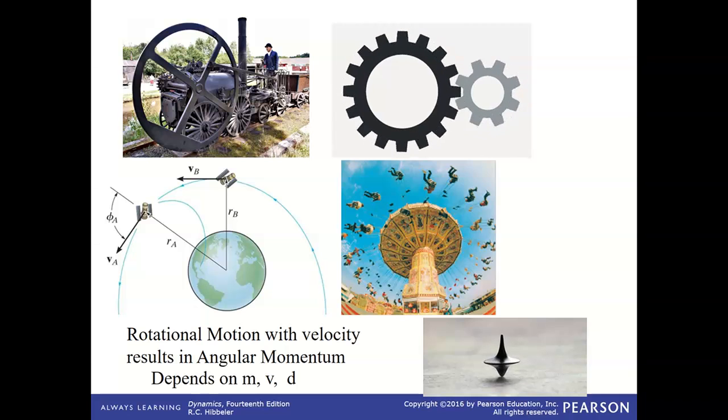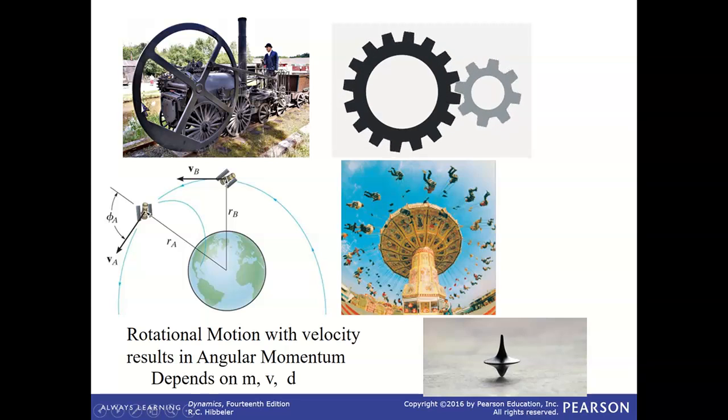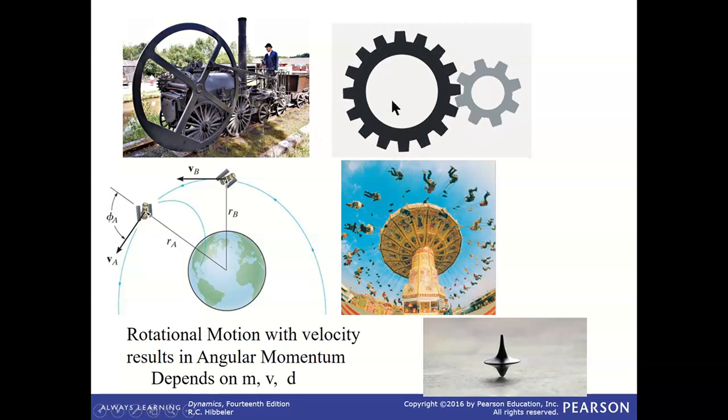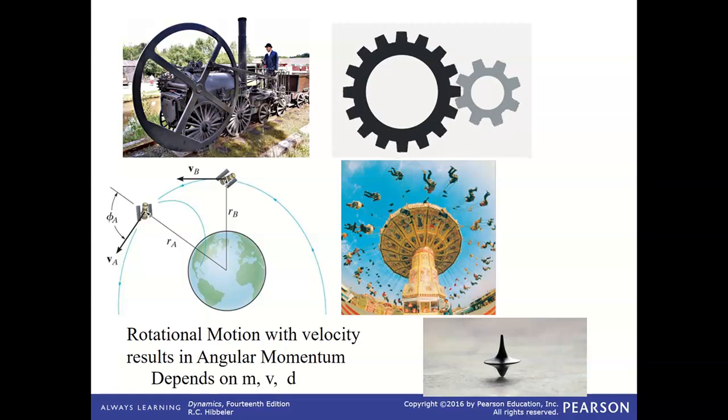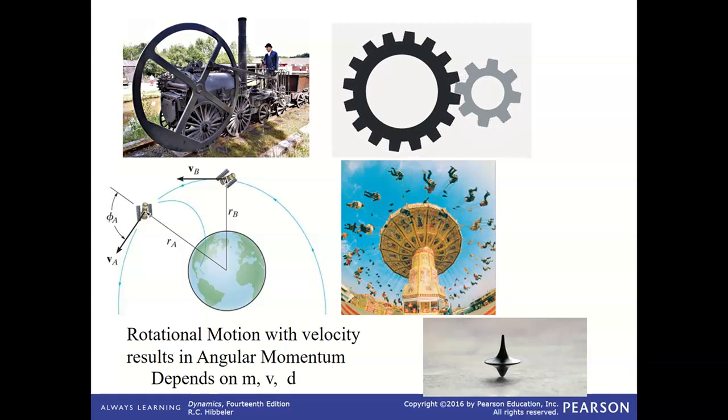You can see in all these examples, particle has rotational motion. Look at the flywheel in first case, rotating gears in second example, satellite orbiting the earth, or amusement ride. You can consider all the riders as particles with certain mass and they are rotating with respect to the axis of the amusement ride. So they all have angular momentum. And this nice spinning top from Inception, this also has angular momentum.